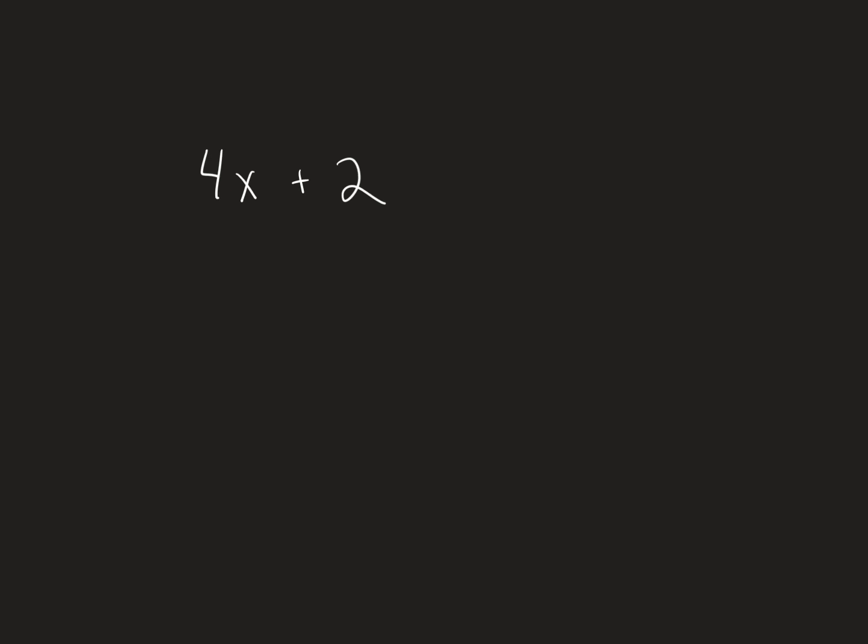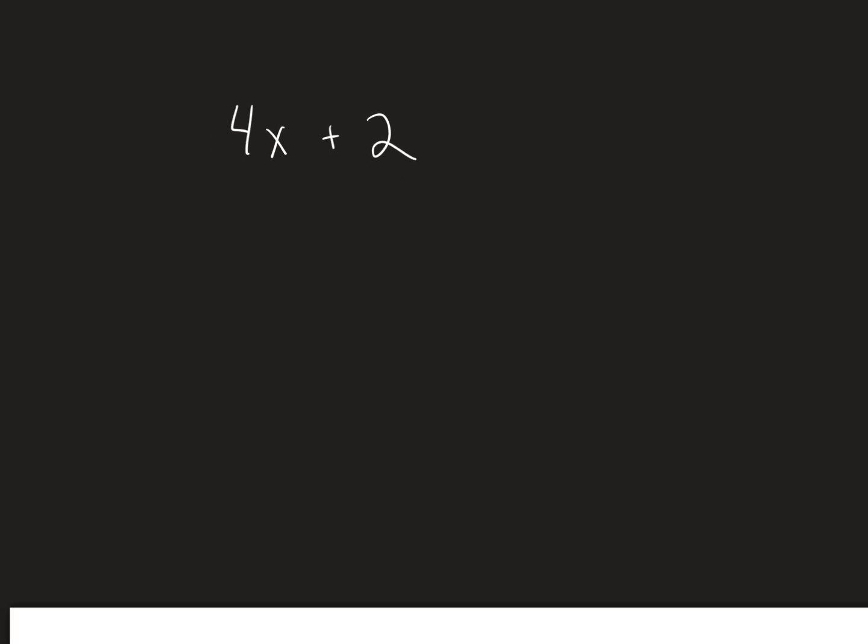Okay, so in this example, I think Wednesday is when we first started looking at the GCF, or the greatest common factor, between two different terms. Now we're combining those terms into an equation, so now we have something like 4x and the number 2, and we have to find the greatest common factor for both of those, but you also have to tell me what is left over in parentheses, okay? So let's do this very simple equation as an example.